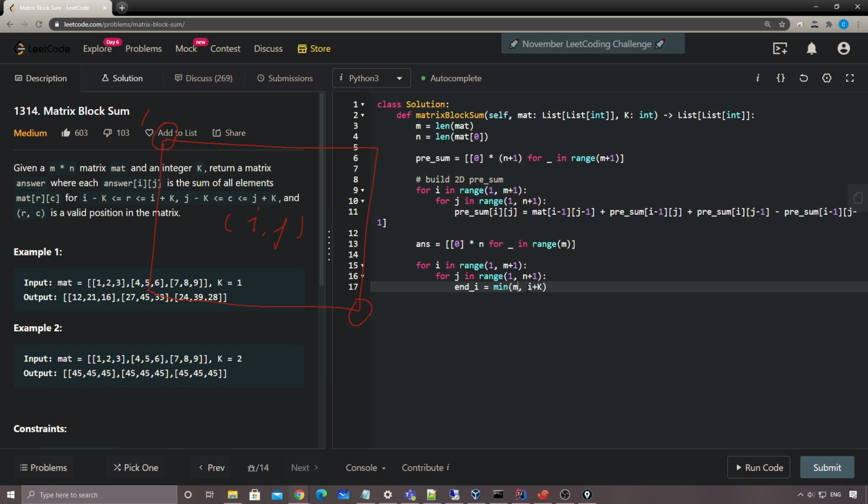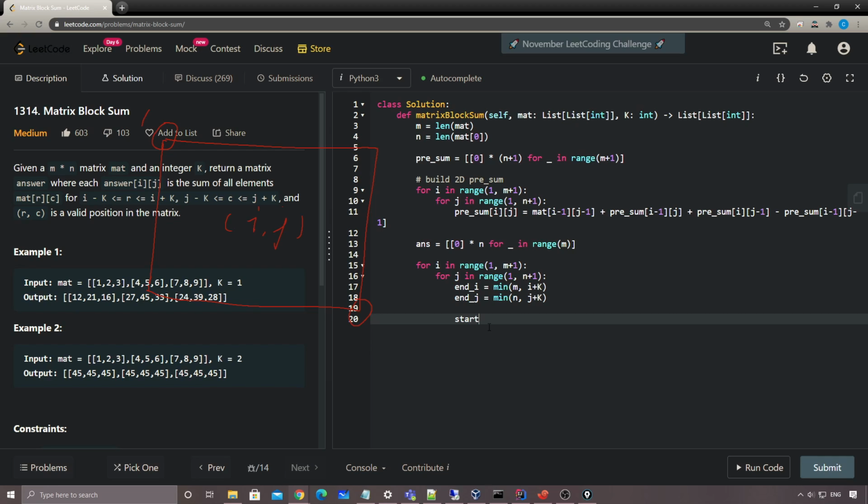If I plus k is greater than m, then it's out of the boundary, so we have to go back to that boundary with this m. Same thing for j, we also need to do a minimum of n and j plus k. So that's how we find the coordinates of the ending point.